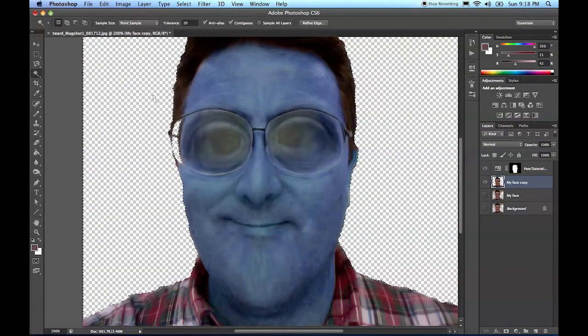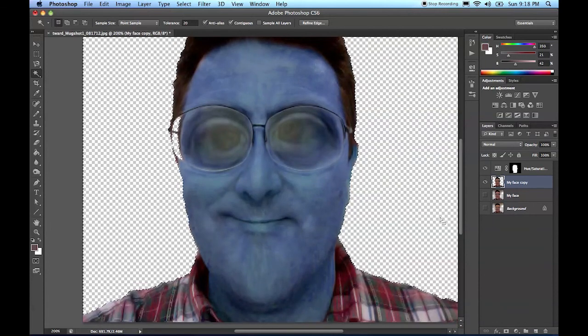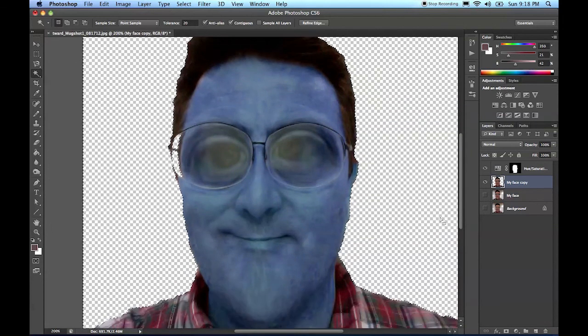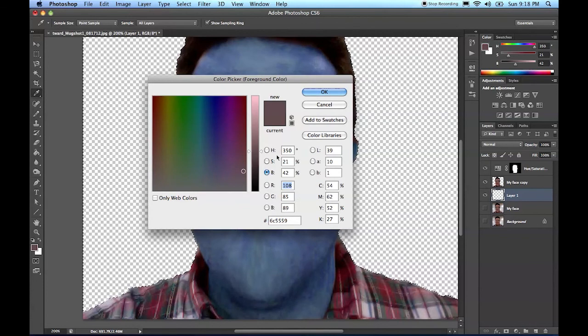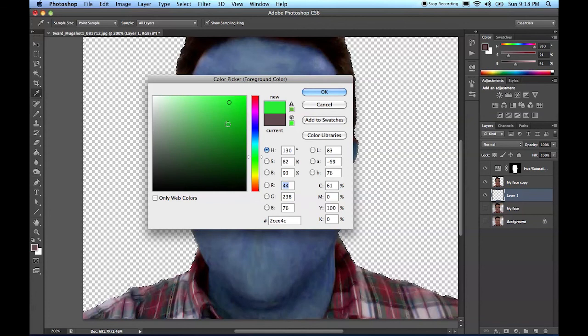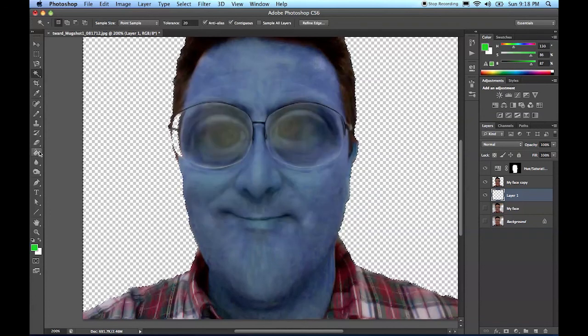And now I can go try to find a background that I want to put in behind me. I don't have one handy. I could just make a color card of blue. Let's go green. So I want to make a new layer down here. Create a new layer, this icon down at the bottom. I want to put that underneath my face. Come over, pick a color here. My color selection. Let's go in hue. Maybe a green color. I'm shooting on green screen today. Say OK. Use my paint bucket.